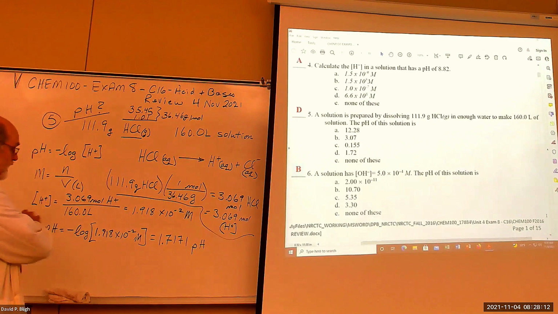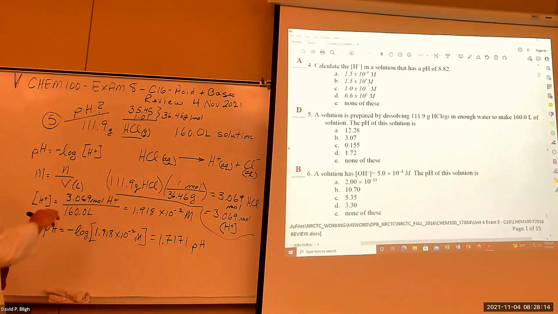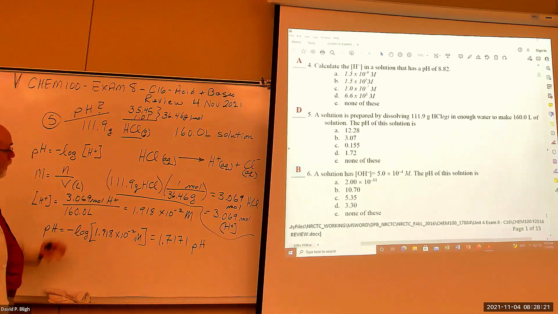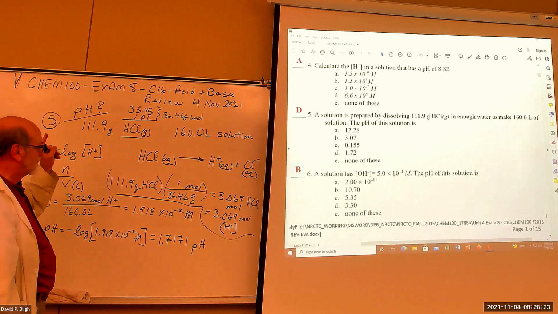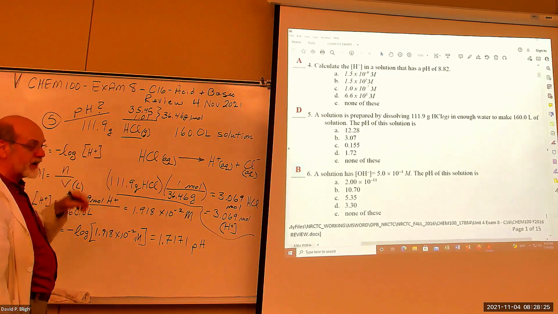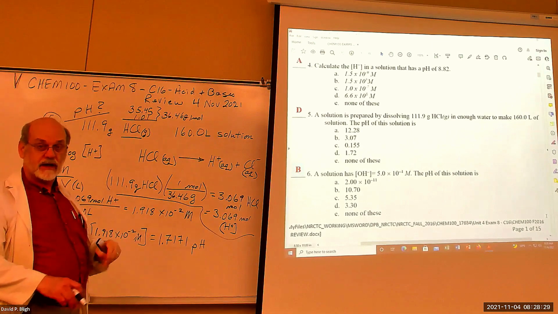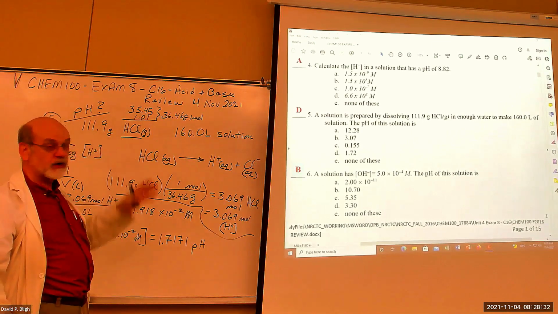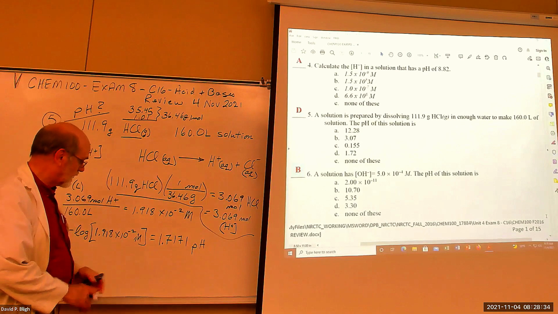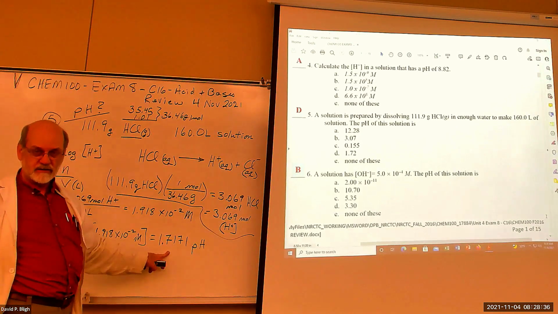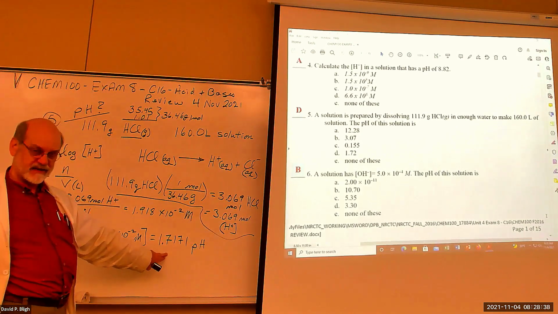Okay, so that's how we would calculate the pH for this solution. Like I said, it's multi-step. You work it backwards. You say, what do we have now? What do we need? Right? Can we get what we need out of that information? And it turns out, by definition, yes, we can. We got all the information we need to determine the pH of that solution. And that is a very low pH, which means it's very acid.